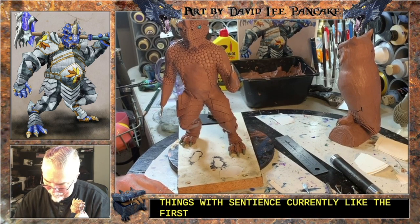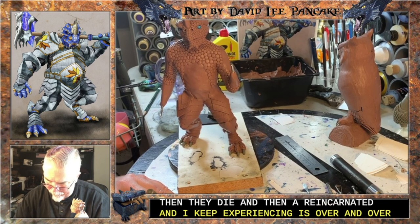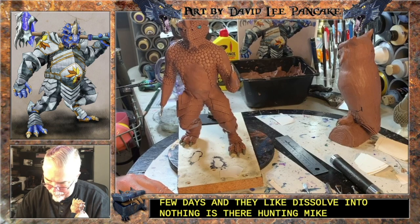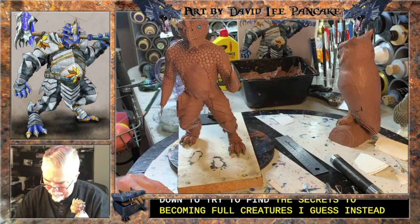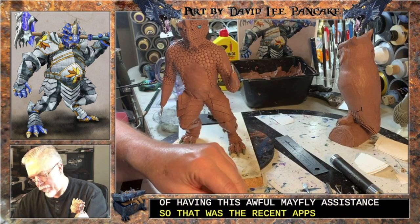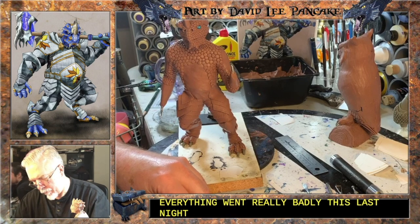Apparently, the first generation of them only lived for a few days at a time, and then they die and are reincarnated. And they keep experiencing this over and over, knowing that they have a few days, and then they dissolve into nothingness. So they're hunting my character down to try to find the secrets to becoming full creatures, I guess, instead of having this awful mayfly existence. So that was the recent episodes. We've been stumbling into that. Of course, everything went really badly this last time, so we'll see how that goes.